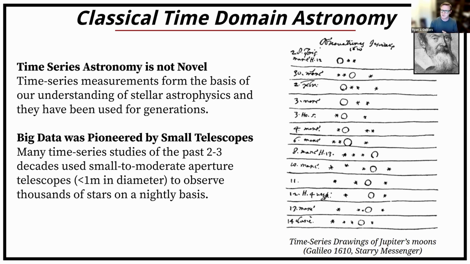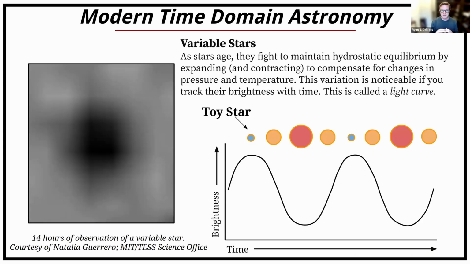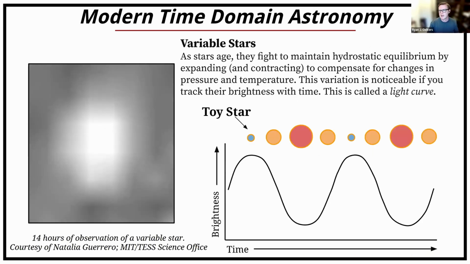And so we've actually been able to move away from this idea that Galileo had, where he was drawing the moons of Jupiter and how they changed in his notebook, to something much more sophisticated like the video on the left. What you're seeing is observations of an actual variable star taken with the TESS instrument, which we'll be talking about a pretty good amount. And what was done was the first image in a sequence of a couple hours was subtracted from all the other images.